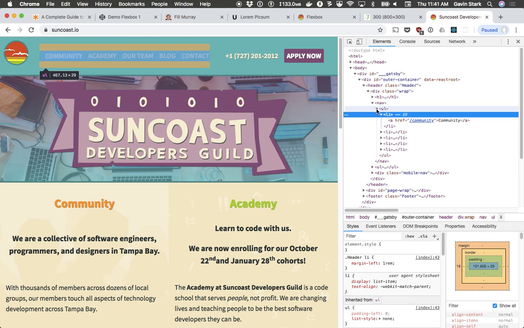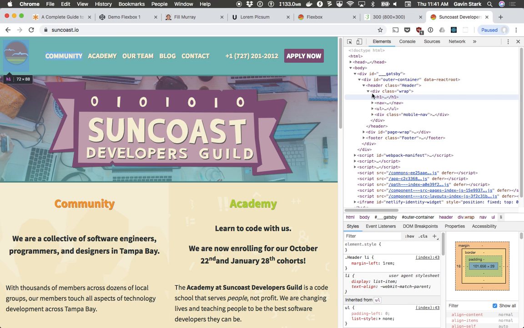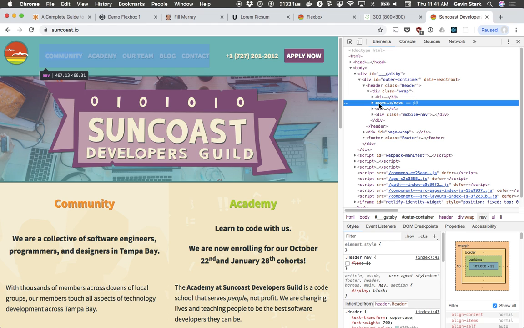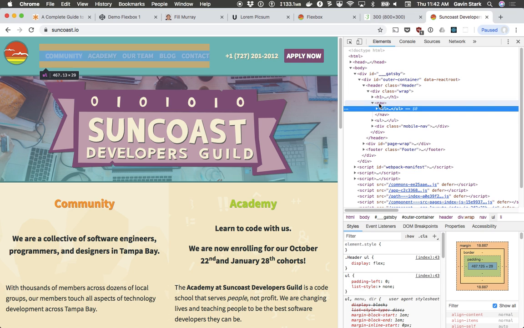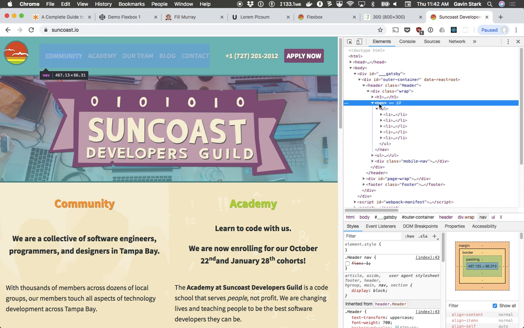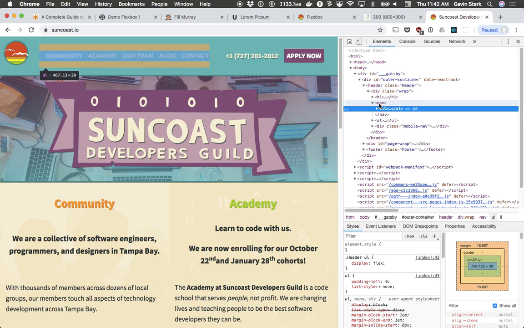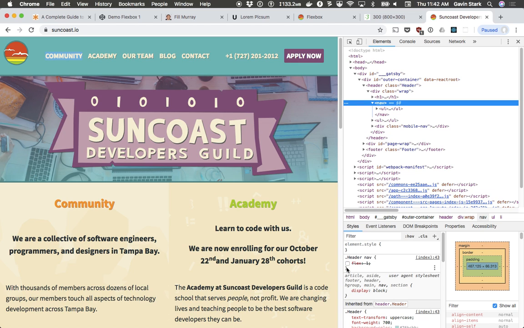He made the nav a flex box so he can mess with the children of the nav in flex. He couldn't just do one because then it wouldn't affect the nav. It would only affect everything inside. So he made the nav flex, but there's only one child in it, so I don't know quite why he made the nav flex, because turning this on and off.